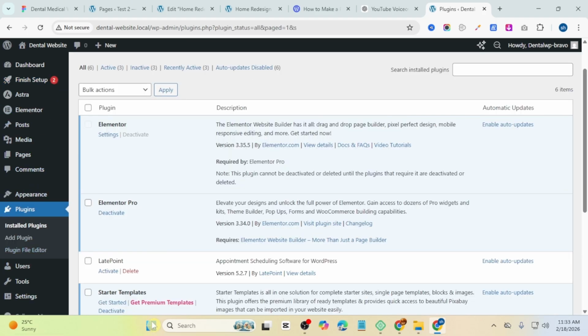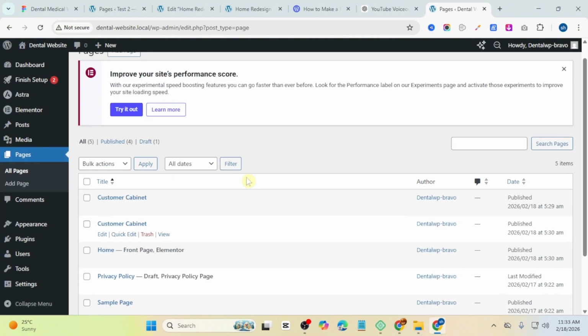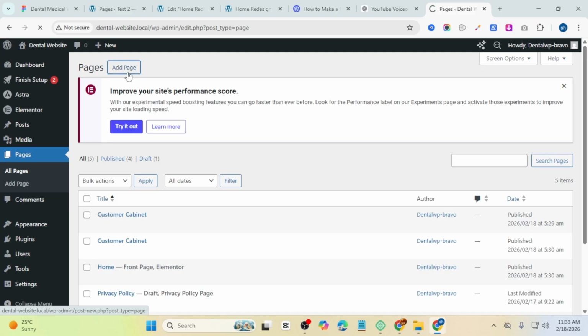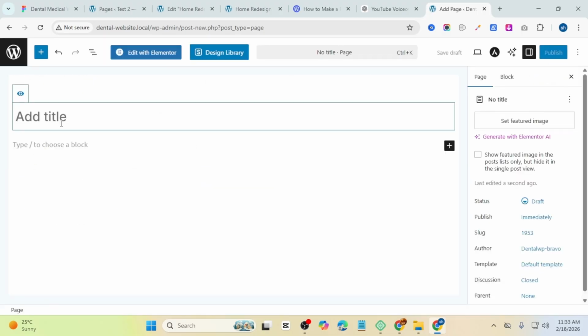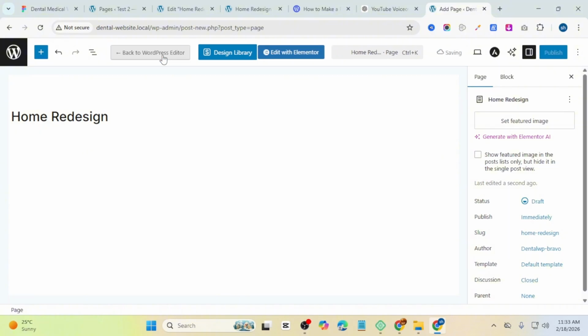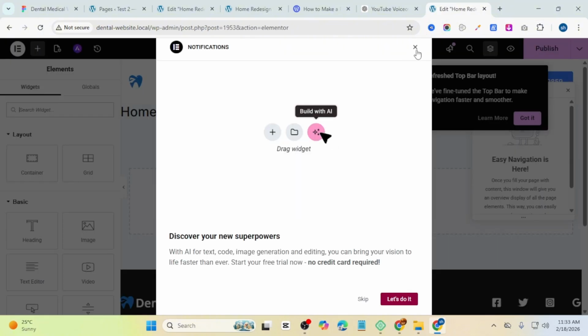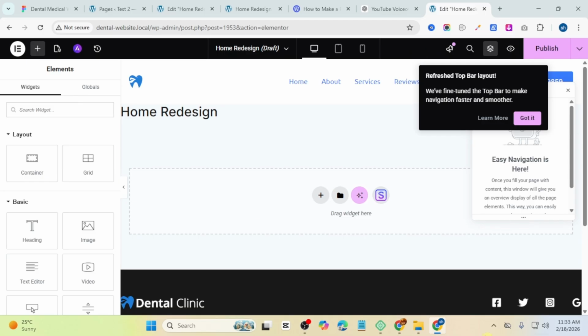Now for the homepage design, we have to go to Pages. Here, click on Add Page and rename this to Home. Now click on Edit with Elementor. Okay, now cross this.